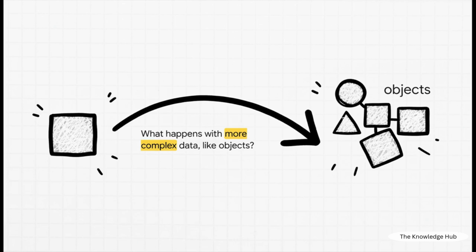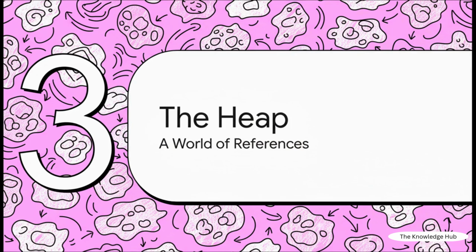Okay, that all seems pretty straightforward, right? But what happens when we're not dealing with simple strings? What about more complex data structures like objects or arrays? Well, that's when this whole system changes. In our other world, the heap has to get involved. And that brings us to our second world, the heap. Now, the heap is a lot less organized than the stack. You can think of it as more of a chaotic open space, but it's also much more flexible, and it's designed specifically to handle those bigger, non-primitive types.